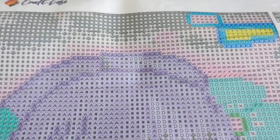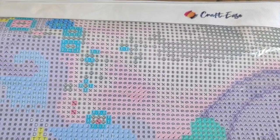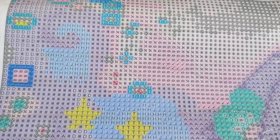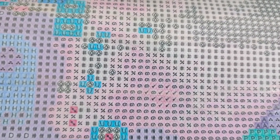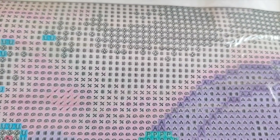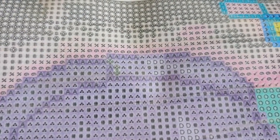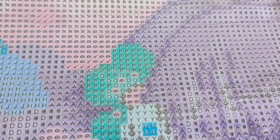Diamond painting is also, I guess, an alternative therapy, art therapy, because I don't know about you, but when I'm diamond painting, I just go into a meditative state. And whatever the troubles of the day were, or whatever anxiety I might have been feeling, if I was frustrated or upset about something, it all goes away when I diamond paint.